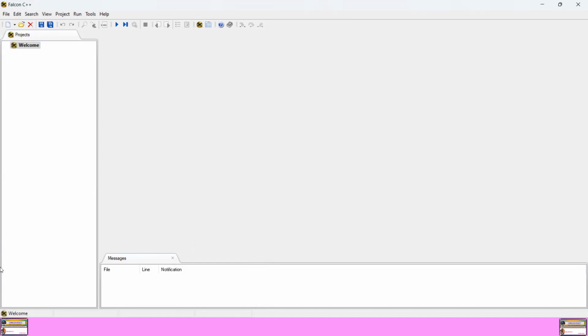My dear students and the rest of the learners, once you have clicked on Finish, you'll be able to see this option here, or this icon here, under Projects. This simply tells you that now you have a project, and the name of your project is Welcome. So anytime you create a project in Falcon, it will be displayed at this point. So any program that you're going to write must be placed within this project. That is, the programs for welcoming. Remember, every program must have its own project, but if you have several programs under the same project, then have all your files under that project.